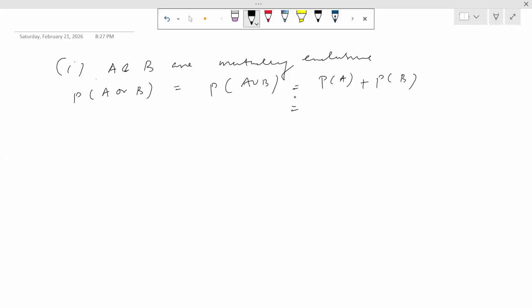10 sir. How, sir, 10? What is probability of A? Chinmay? 4 by 36, sir. Madhusuda, you got this also? Yes sir. Then what is probability of B? Probability of B is 6 by 36. So then, what will happen?